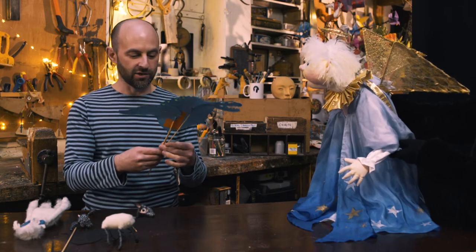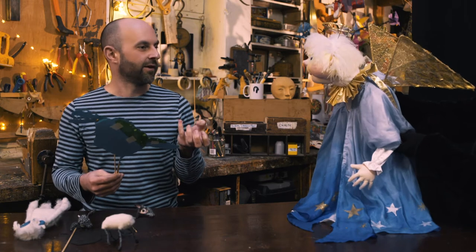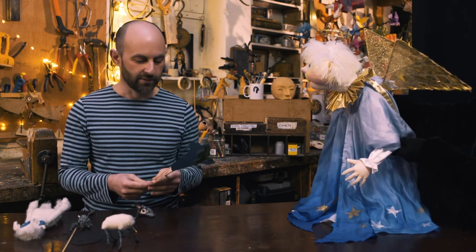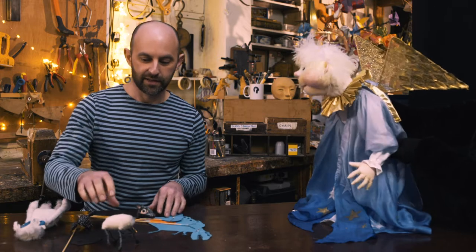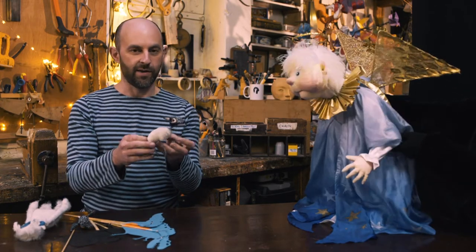And as you saw in the little demonstration, I was just using the torch bit of my phone as the light source and just an old sheet or a curtain. So it's very homemade. And you've got a little sheep down there as well. What's that all about? This is from one of the stop motion animation projects I made.